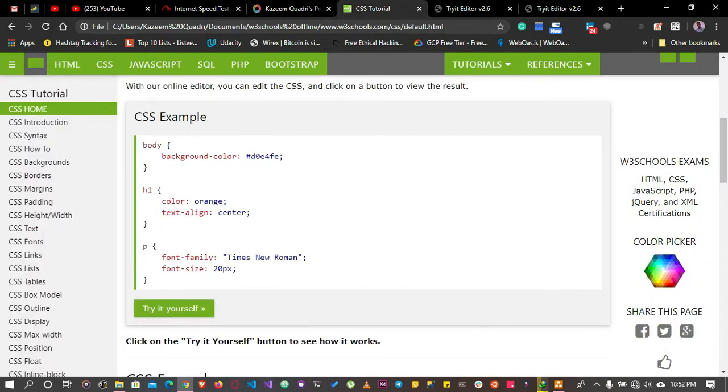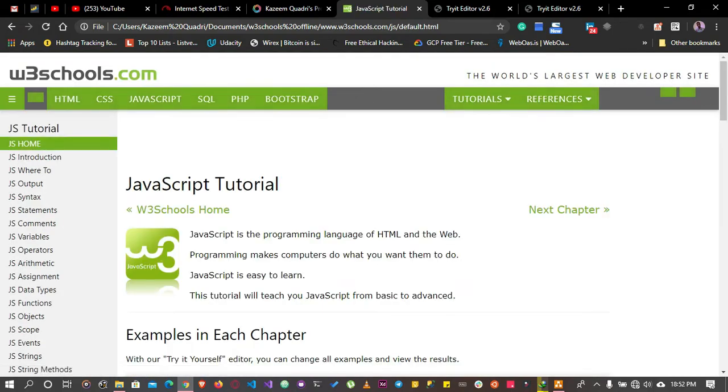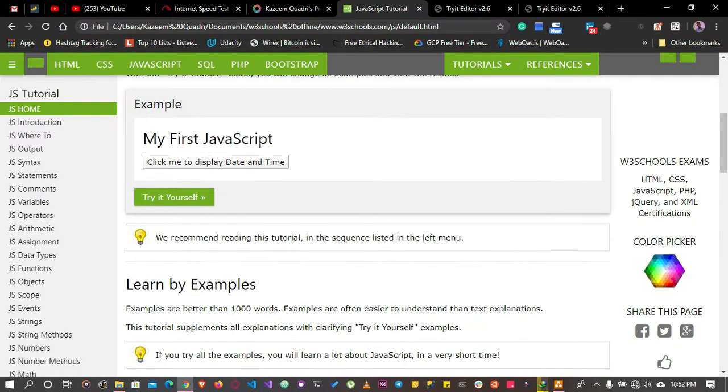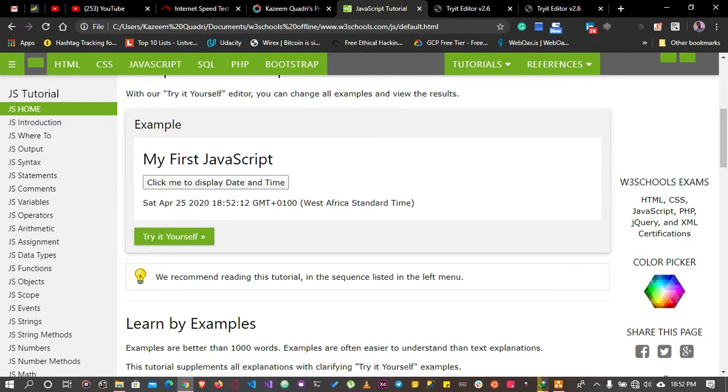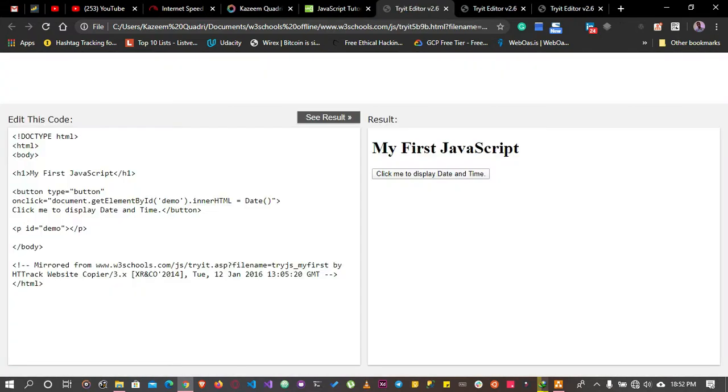If you look at the last part, which is JavaScript, we click on our JavaScript here, and you want this to display the date and time. On click of this button, you want something to show. If you notice, we still have our HTML here, but we have our JavaScript written here on click.